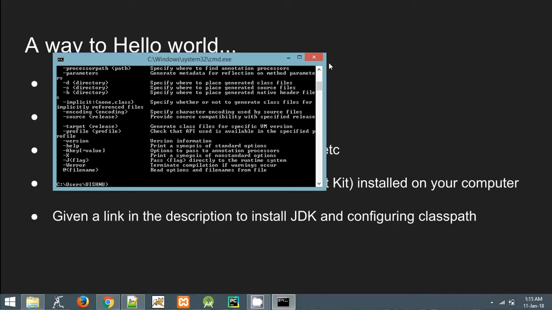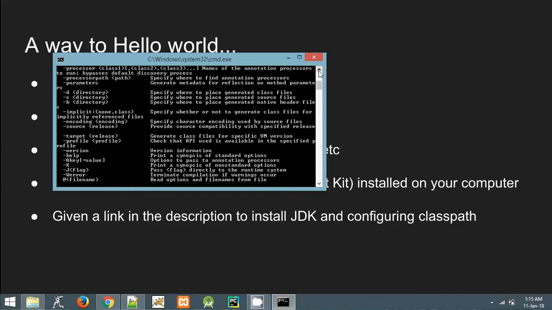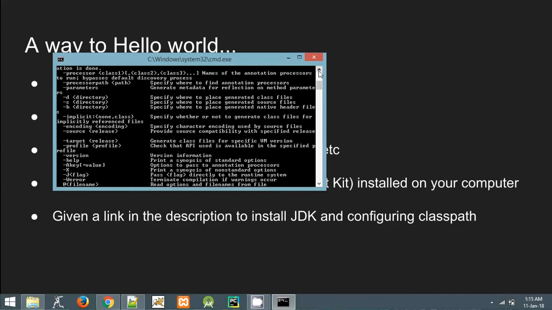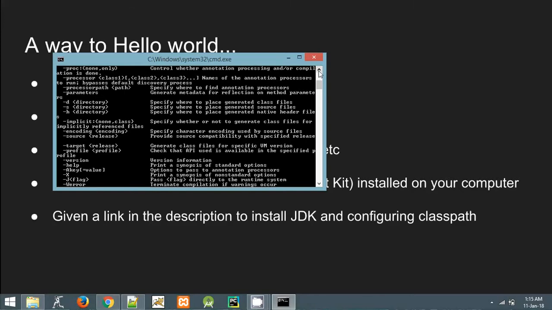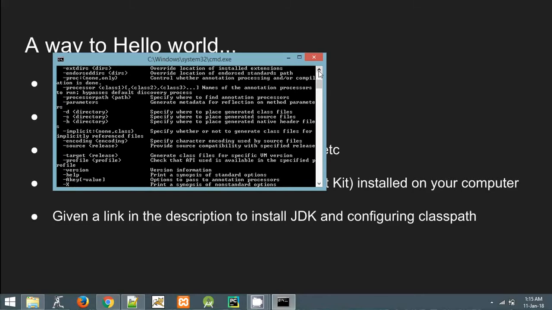If the command prompt is flooded with options such as classpath, -d, -s, -h, it means you already have JDK installed. If you get "javac is not recognized as an internal or external command", then you do not have JDK installed and you will need to install it.